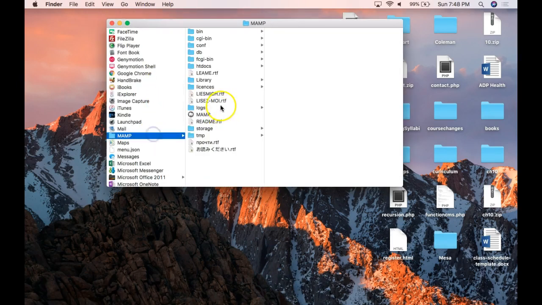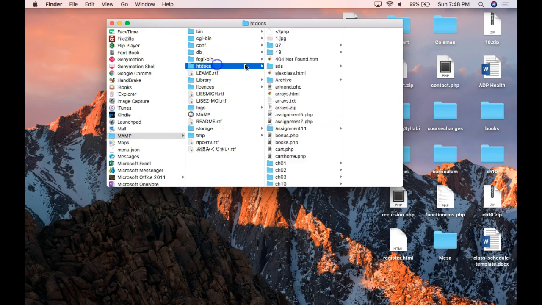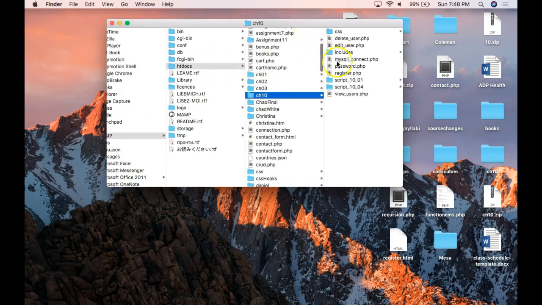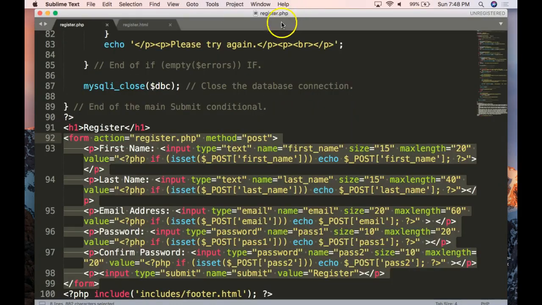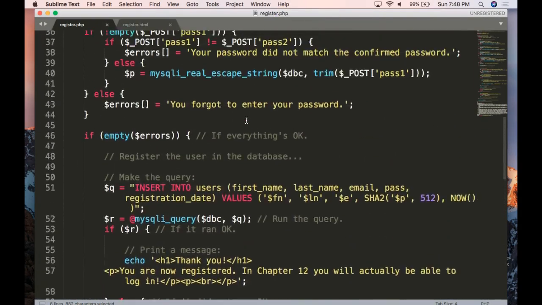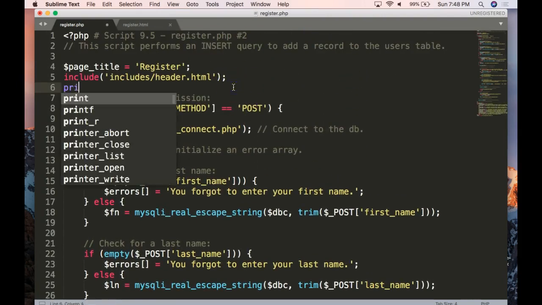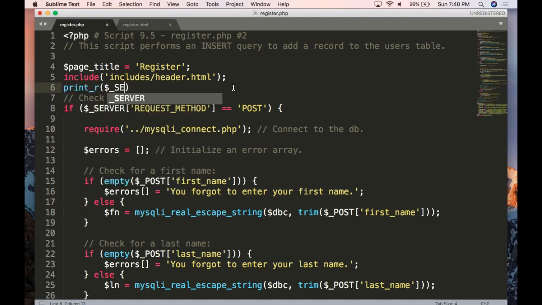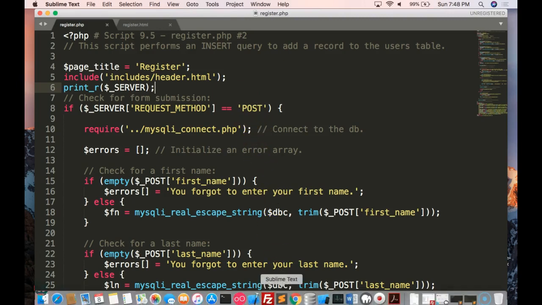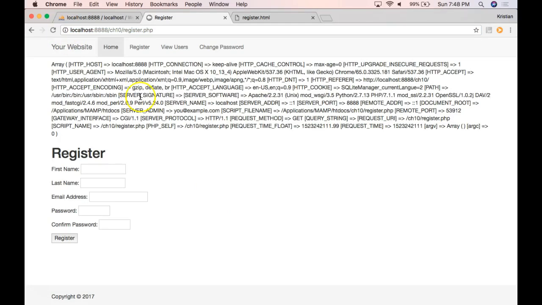I'm going to go back to our Chapter 10 folder. This is htdocs, and we're going to go to register. In this case, what I'd like to do is show you all the server vars that come in. I'm going to do print_r of $_SERVER, and when you get into WebD 166, if you take that PHP class, we'll get into these server vars a little more heavily. So this is this value right here, and what I'm going to do is look for a referrer. This is the referrer of where it came in.